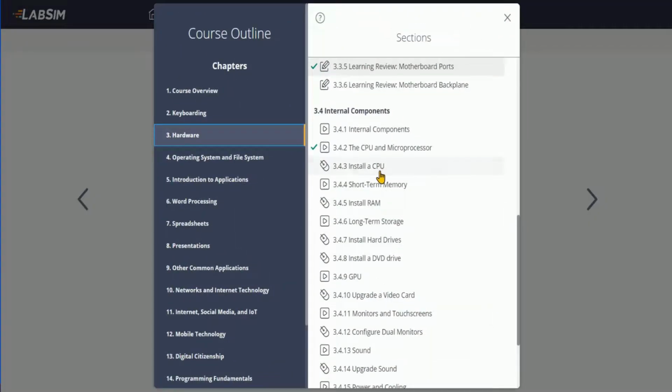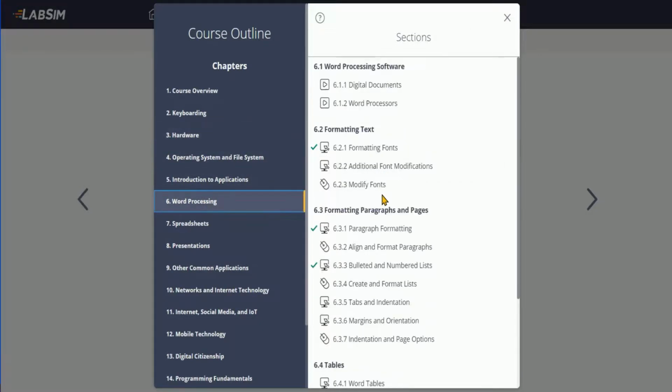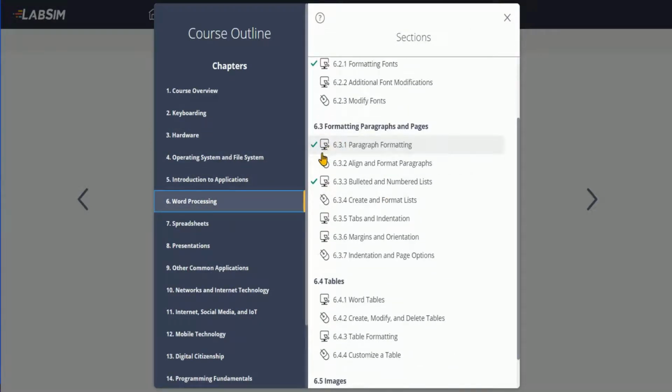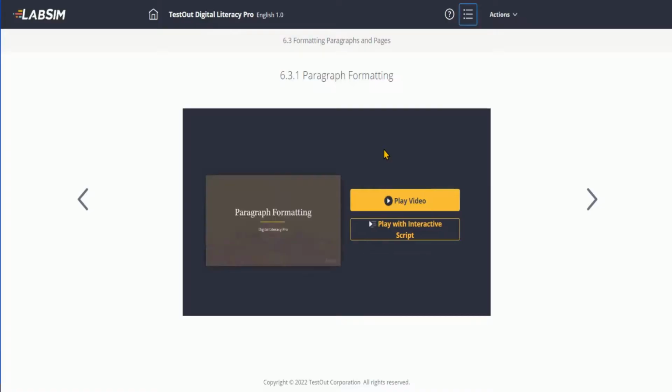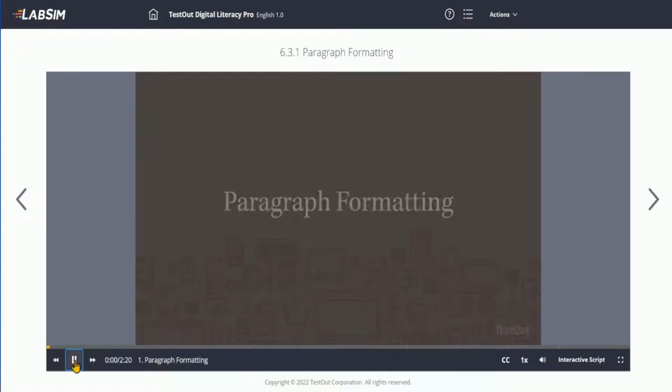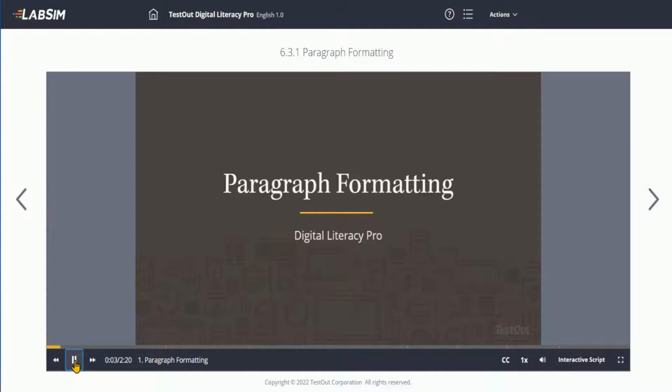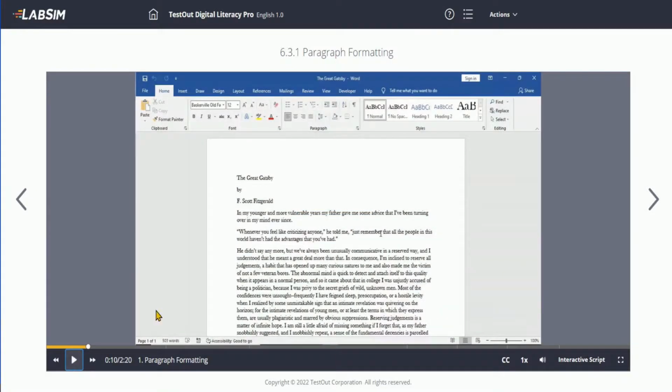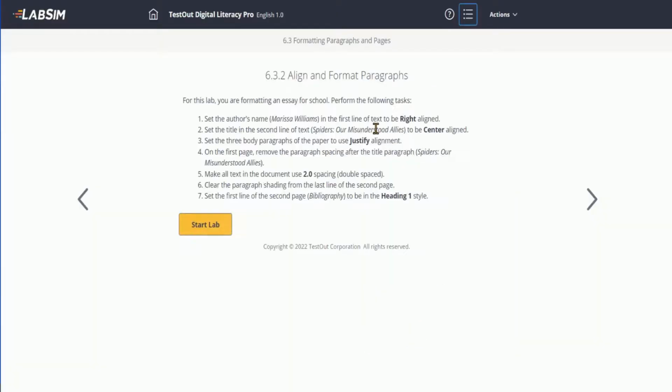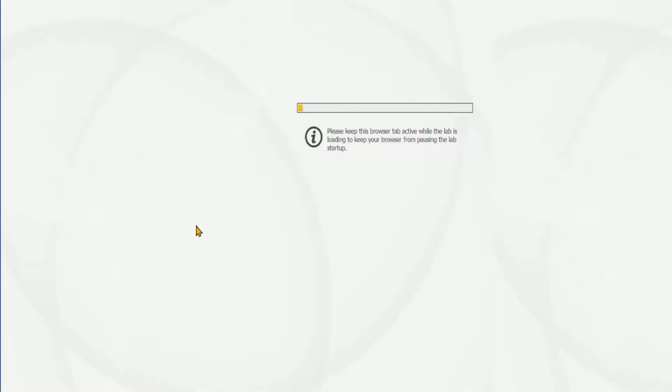Another item that's in the toolbox, obviously, are our demos. So our demos will be the computer and the little arrow in it. And normally with a demo, there's going to be a lab that follows it, helping them learn those skill sets with practice. So if I click on paragraph and formatting, this is going to be a video telling them how to perform that particular skill, right? Okay, so this will demonstrate how to create paragraphs and other skills that we want them to have. And then once they finish it, they can click on a lab that actually has them perform those skills.